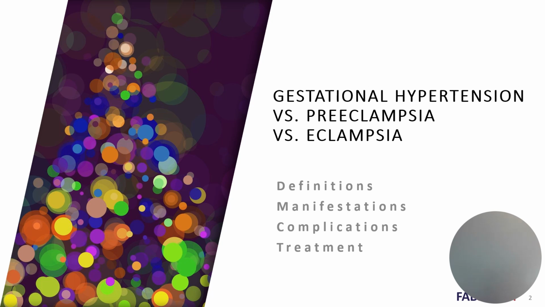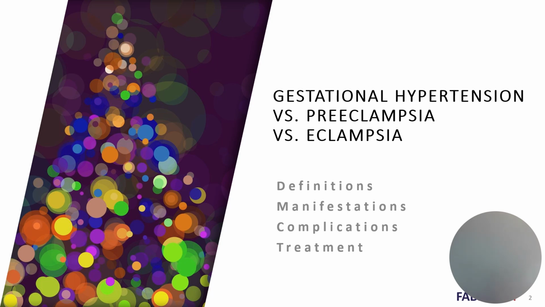Otherwise, if we're unable to deliver her, she will be placed on bed rest and in the lateral position. Left is best, but right is okay. But she needs to be on her side, never in a supine position, because that is actually going to decrease the uteroplacental blood flow and cause fetal stress. Mom should have minimal stimulation because she has CNS excitability.